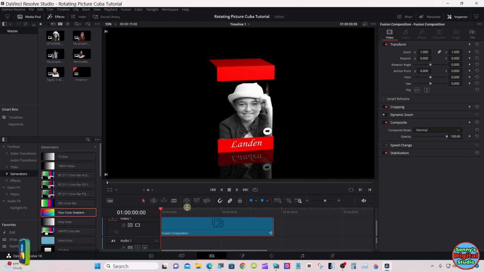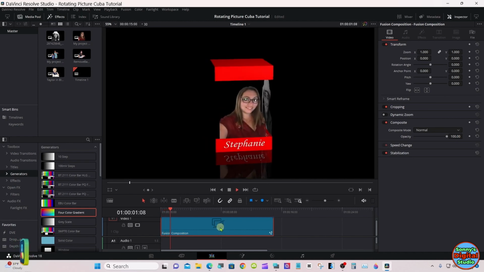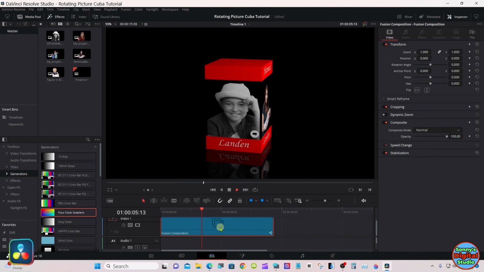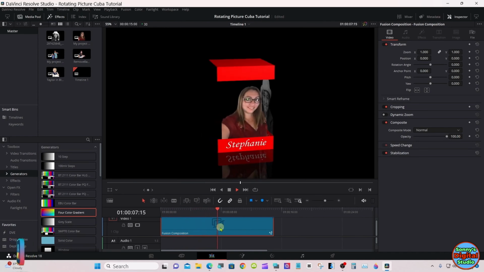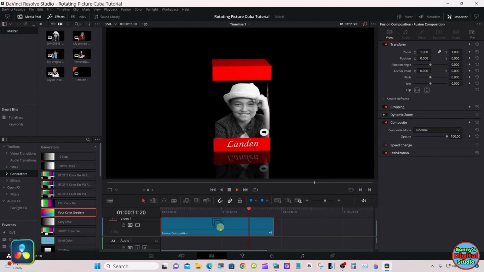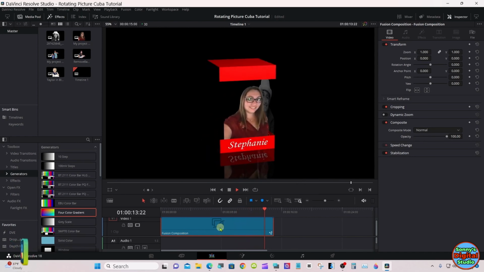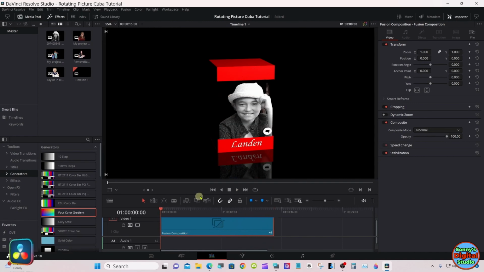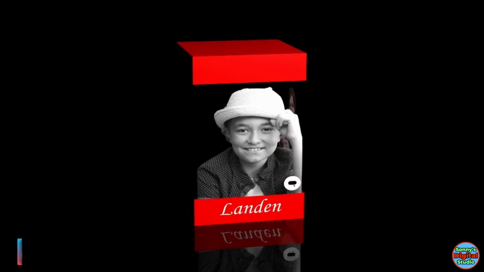Waiting for the cache to render. Now you can see the reflection on the bottom of the cube.